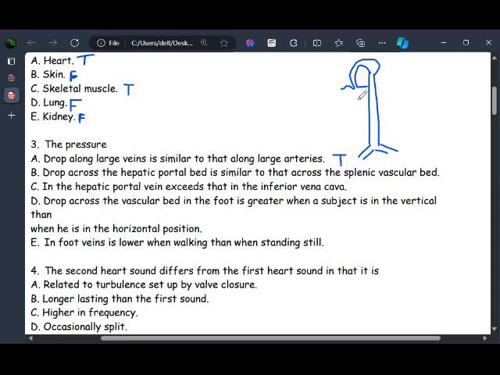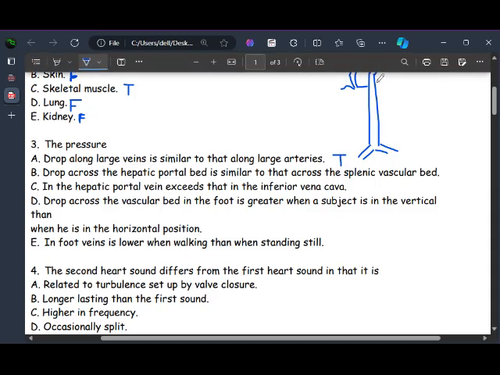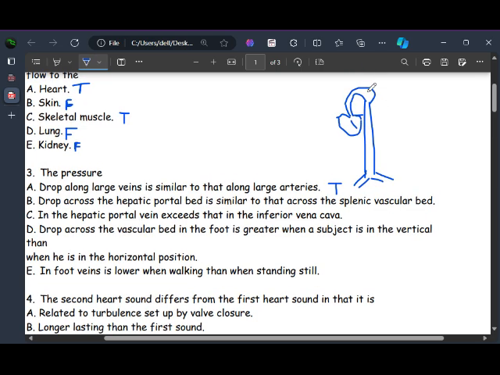As blood is coming here, of course, it's going to be under high pressure here, and then as it goes down here, the pressure is going to be reducing because of the distance from the heart itself. So if you take this as the heart somewhere there, once it pumps blood, the blood is going to be under high pressure as it is leaving, but by the time it's getting here, the pressure is low.